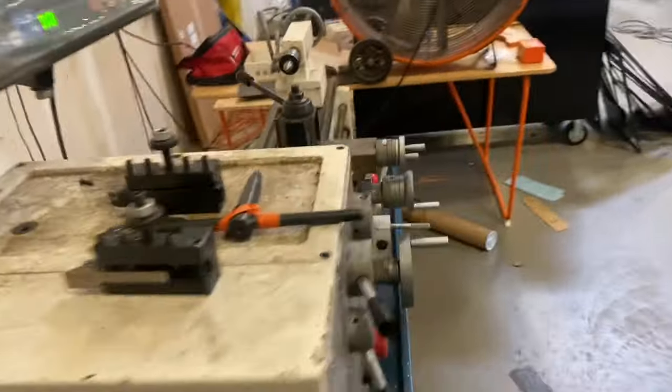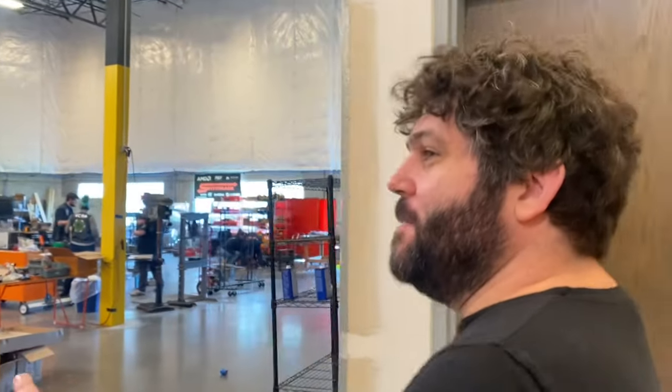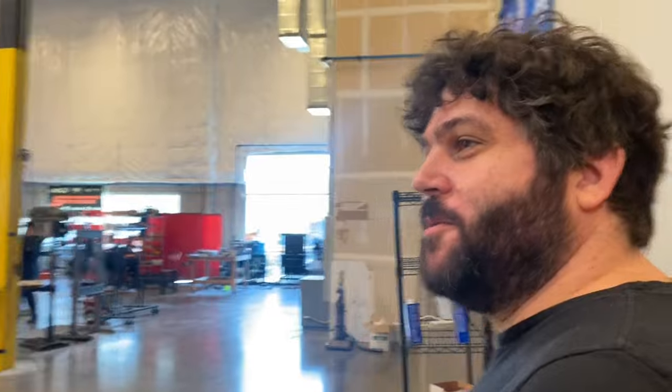And then this is kind of our shop area. Machine shop. It's incredibly messy right now because we moved in and then we put equipment where electrical hookups are, and now we just did some electrical. So in 2 months, it'll look totally different.